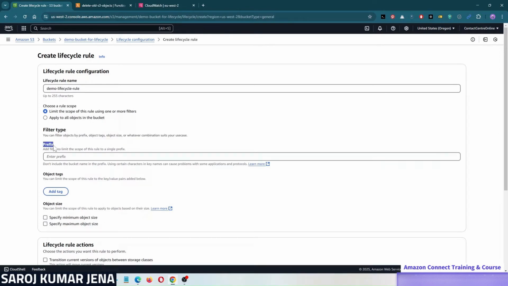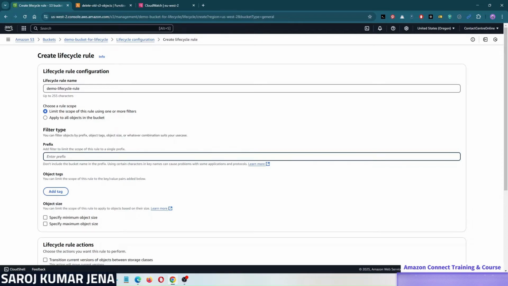Another option is called prefix. This one is very useful when you are going to implement the rule only for a specific folder. For example, if you have a call recording folder, you need to choose that prefix here. We also discussed prefix. If you don't remember, go back and check out our module 1 to see what prefix is and how to configure it. Prefix is nothing but the folder name. You just put the folder name and the slash, and it will select that exact folder.